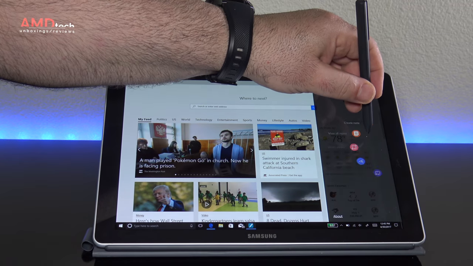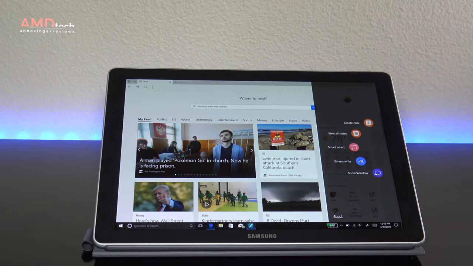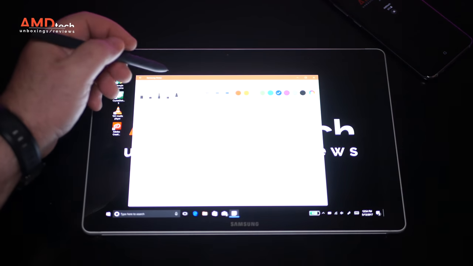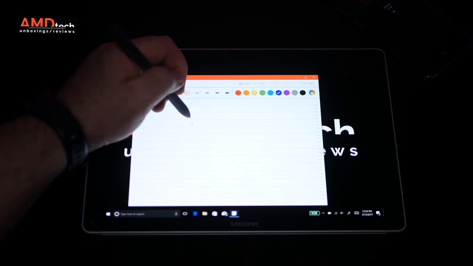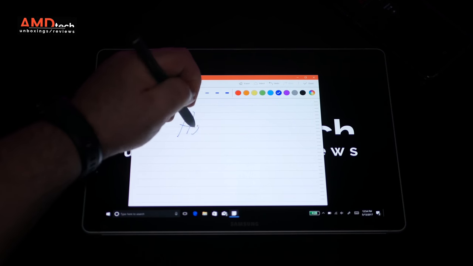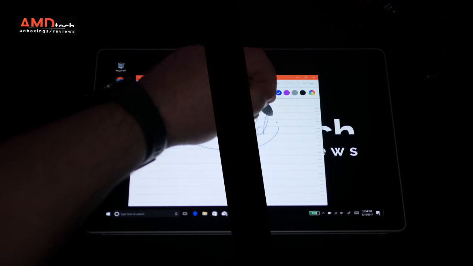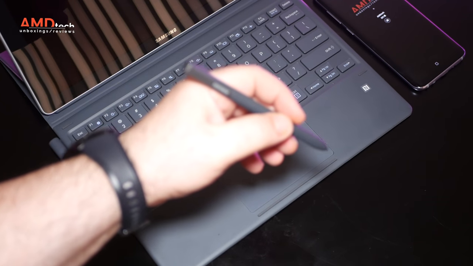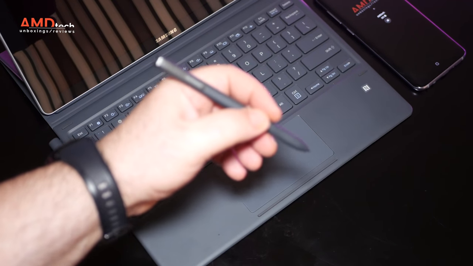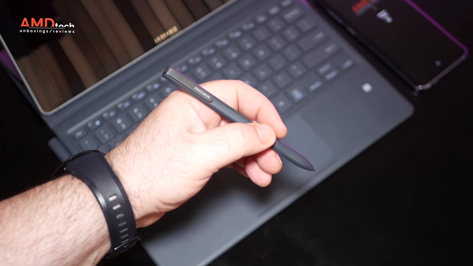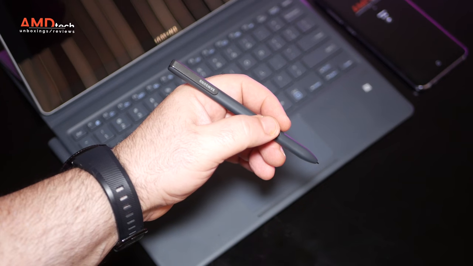So in the end, I have to say I'm really impressed with the S Pen, and I'm really impressed with the Galaxy Book in general. One of my favorite 2-in-1s, and the fact that they do include the S Pen in the box at no additional cost really is a nice touch, although you are paying a premium for this device, that's for certain. But if you are a digital note taker and a digital artist, I think this is a device you need to check out, and I will put links below to my unboxing and my review of the Samsung Galaxy Book.